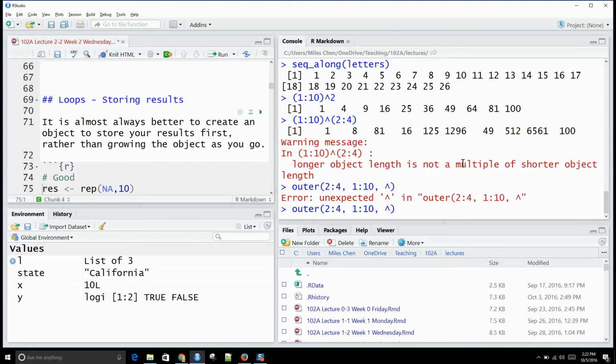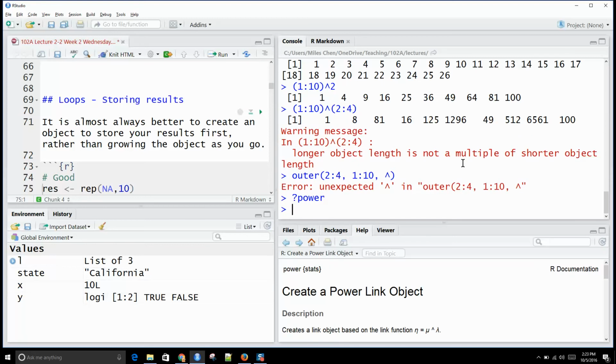What is the... I don't remember what it's called. What's the power operator? Is there a power function? Create a power link. Power 2, 3?